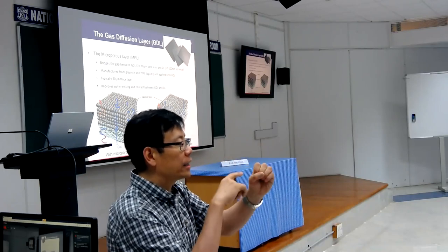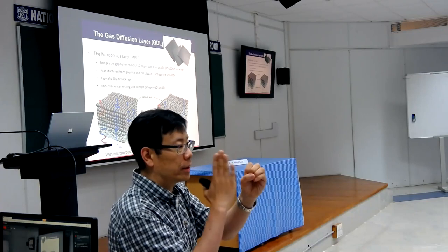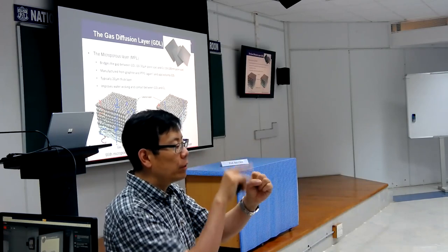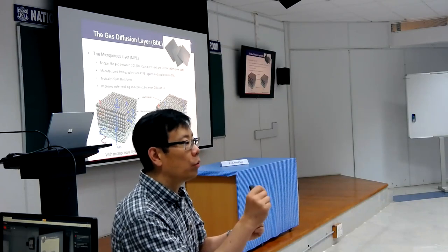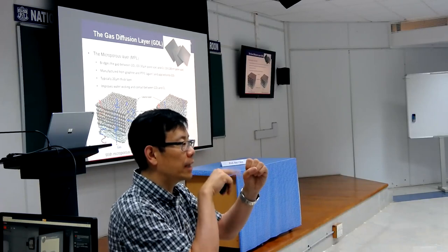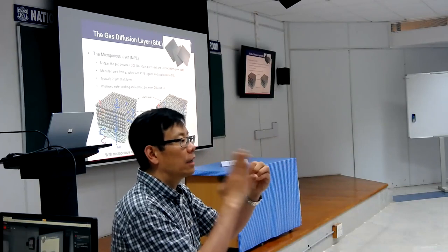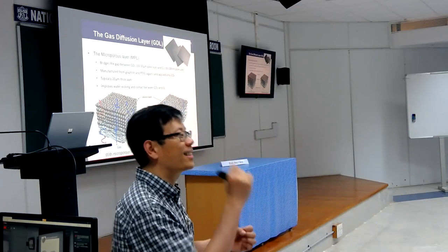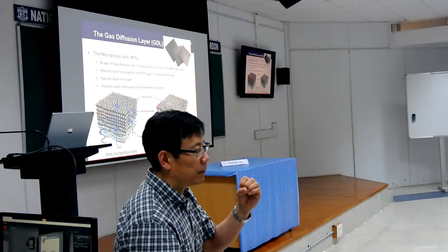And if the pores are bigger than the substrate, some substrate may miss the linkage with the GDL. So the way to improve it, between the catalyst layer and the GDL, you build another layer. This layer functions as a gas diffusion layer, but the pores are much smaller, almost a similar size to your substrate. In that case, you improve the connectivity between the catalyst substrate and the gas diffusion layer. That particular layer we name the microporous layer because the pores are on the micron scale, similar in size to the micron substrate.